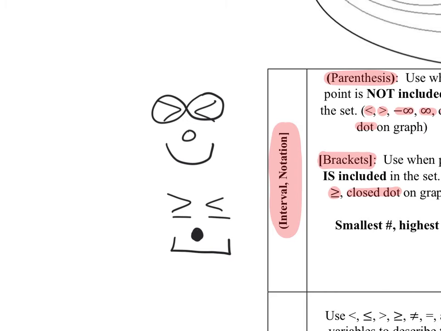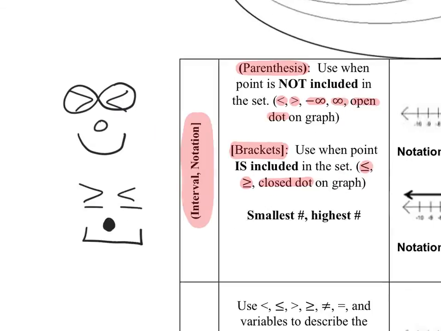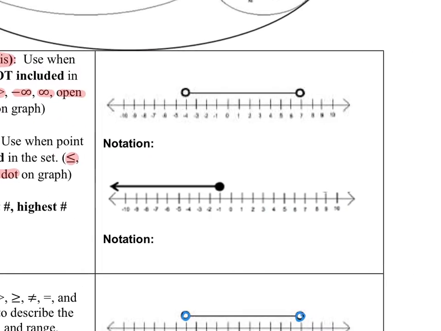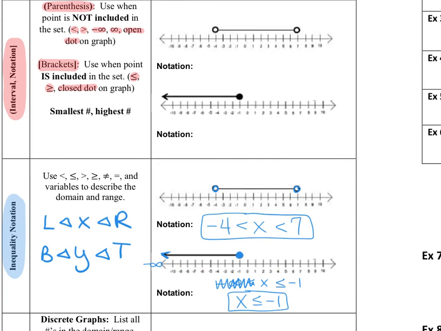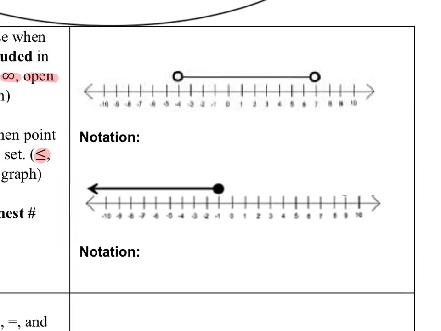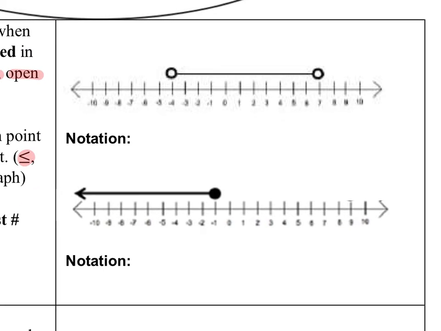This means nothing to you yet till we see some examples. I 1000% understand that. So let's look at these examples. Number one, I want you to notice that these number lines are the exact same as the blue example. Do you see that? I didn't change the numbers at all because I want you to see how it compares to both notations. So if I was writing interval notation for this number line, what's the first number that it shows up with?